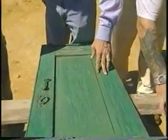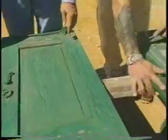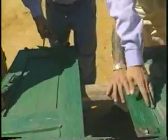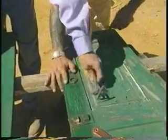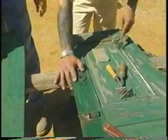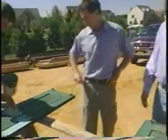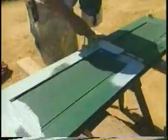So what we're going to do is tool these down. As you can see, Johnny's over here with several different types of scrapers, so you can get into these intricate parts, remove the chipping paint, and then we'll take them over and sand them down. From that point, we'll take them over to Jimmy here, who's spot priming them right before we refinish them with the sprayer.